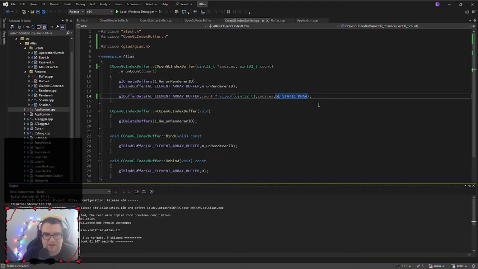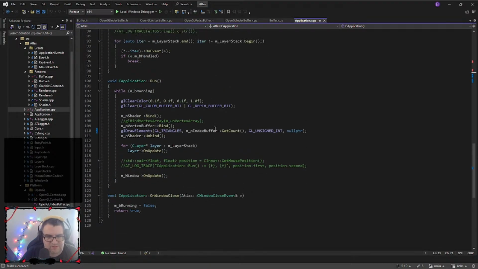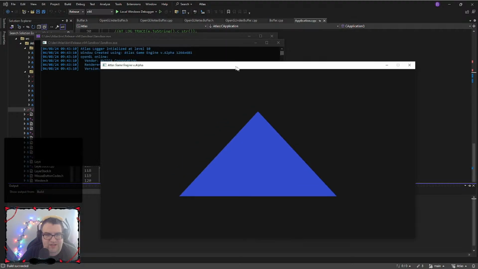Oh, look, it compiled. Let's see if we still have our triangle, folks. Yay, it's still there. That's still blue.